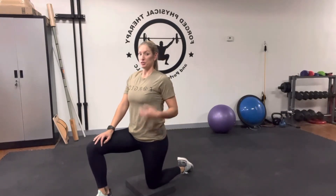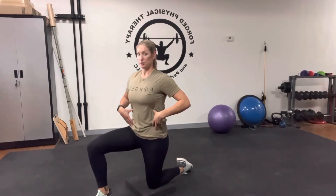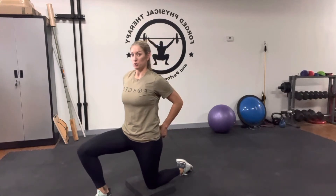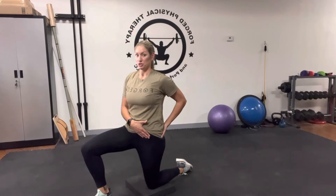What you want to do is start with your shoulders in line with your hips and your knee. And then from there you're going to tuck your belly button in, pull your rib cage down towards your pelvis. And then you're going to squeeze your bottom to push your hips forward while you maintain that rotated position of your pelvis.